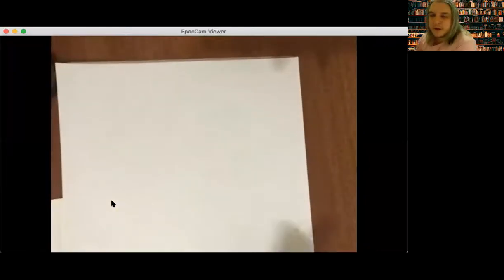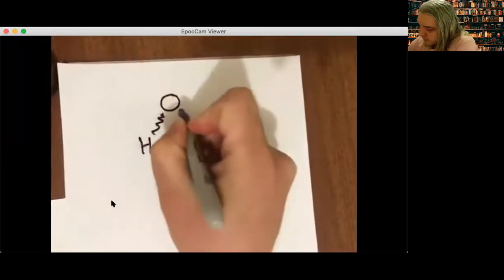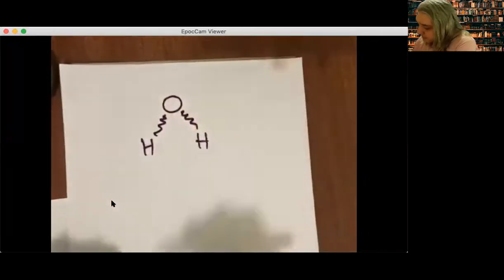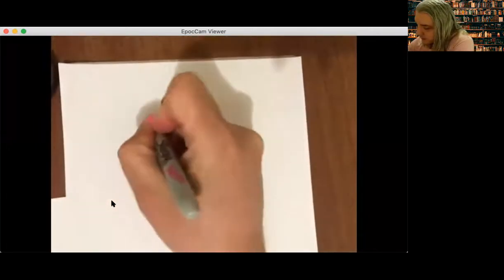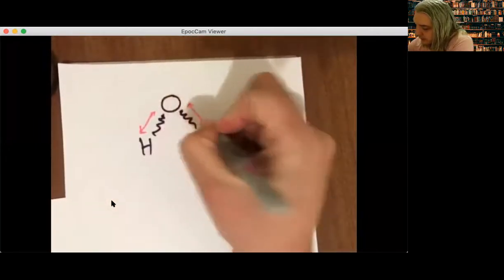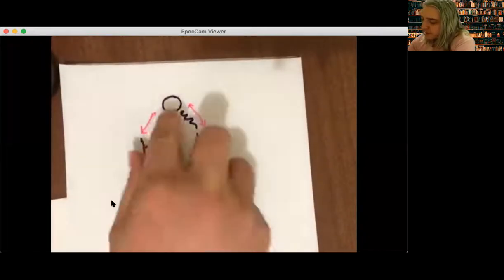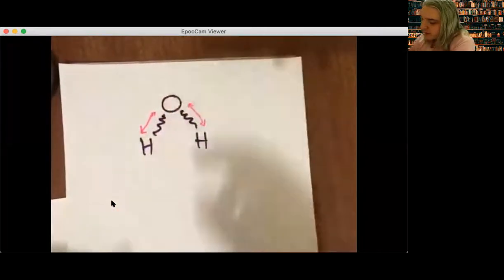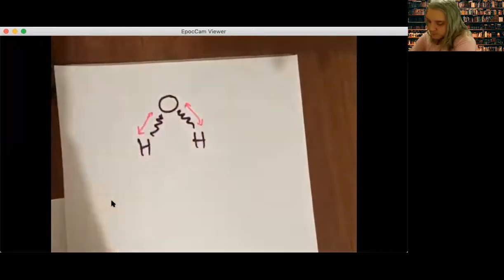So when we talked about internal energy vibration, we said here's a water molecule, and the internal energy vibration we're talking about was that these can go back and forth like little springs. So the hydrogen atoms can bounce back and forth with the oxygen one. And so the whole particle is vibrating within itself, right? In that case, the particle is a molecule and the vibration is occurring within that molecule.